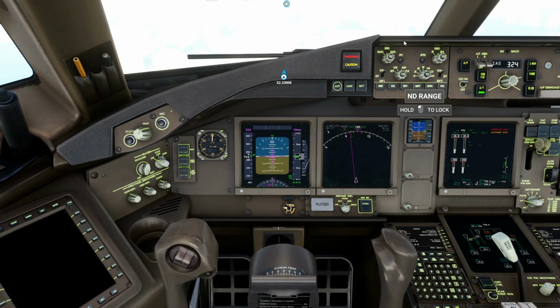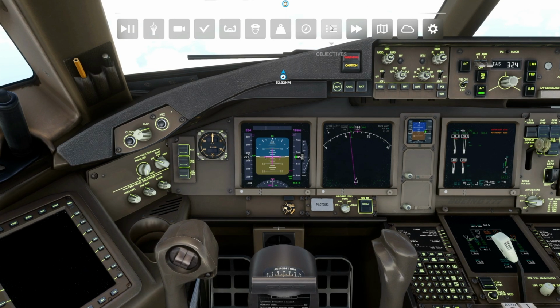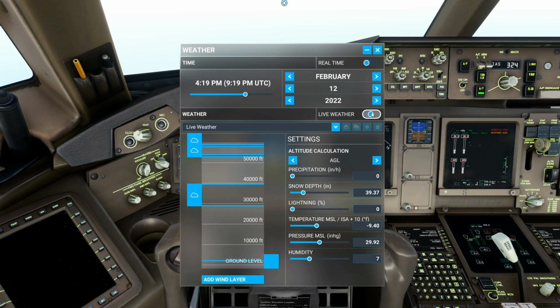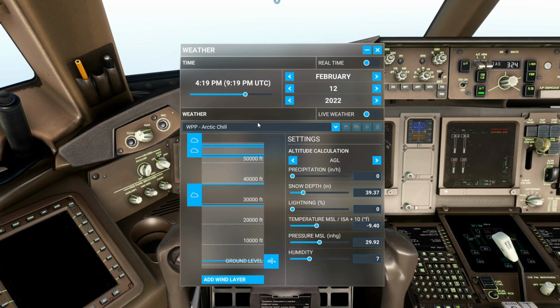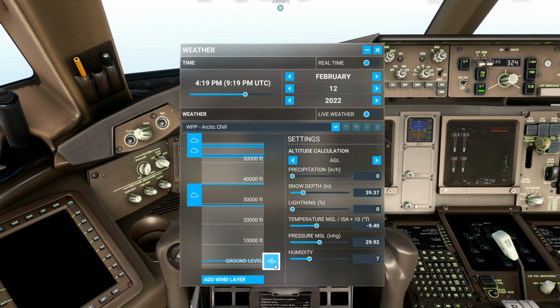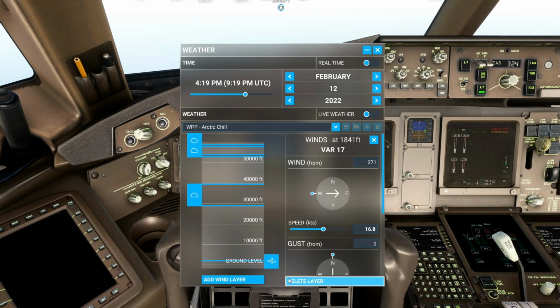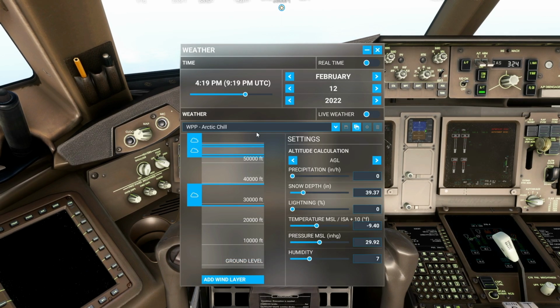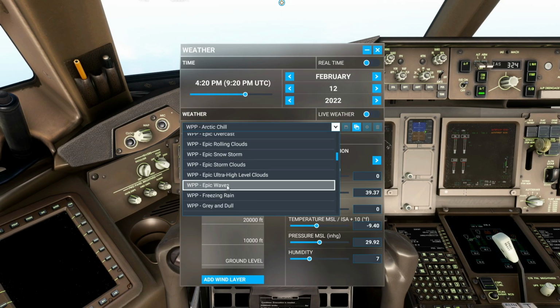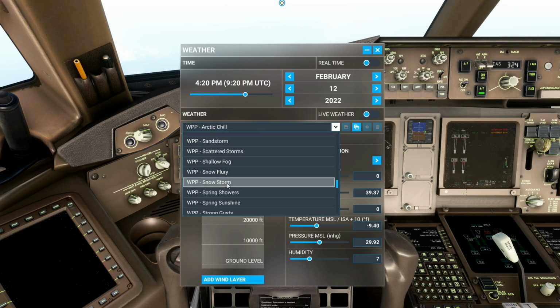Now, it took me the longest time till one of my good subscribers told me the reason why I was always having issues getting these perfect landings when I was trying to get good footage. It was the weather. You have to, and I mentioned this in the very first video, delete the wind layers. If you don't, there's always issues. But as long as you delete the wind layers, you can choose anything you want. Severe storms, hurricane, the rain, everything. As long as you delete the wind layers.